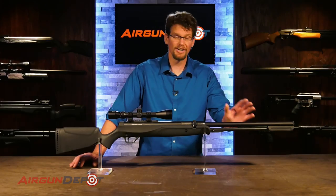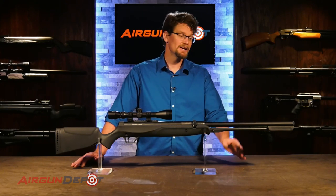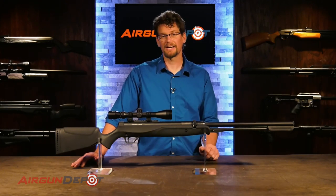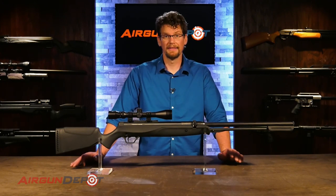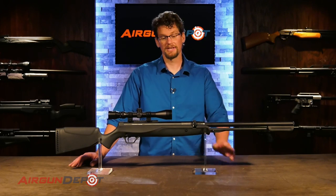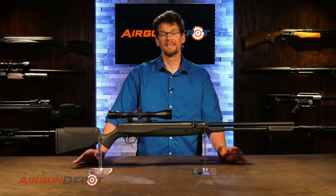For one thing, it's an underlever. Now, underlevers tend to be among the most expensive type of spring guns because there's more manufacturing, there's more parts, there's more tolerances you need to keep in check than a typical brake barrel. And so they tend to be a lot more money. So to find an underlever in this price range is really remarkable.